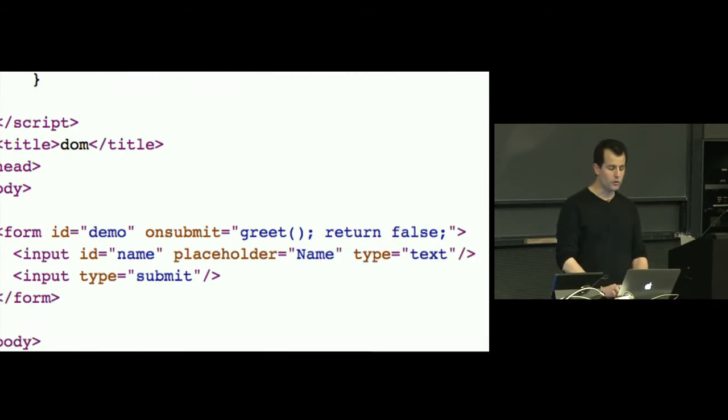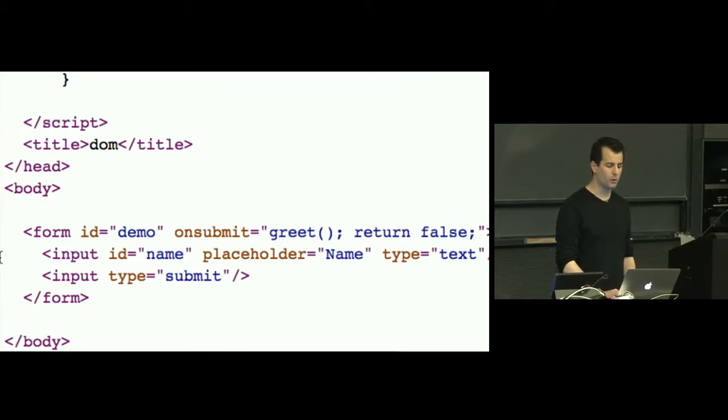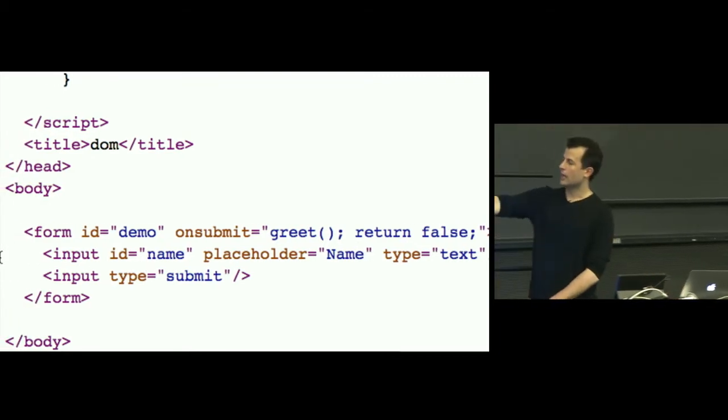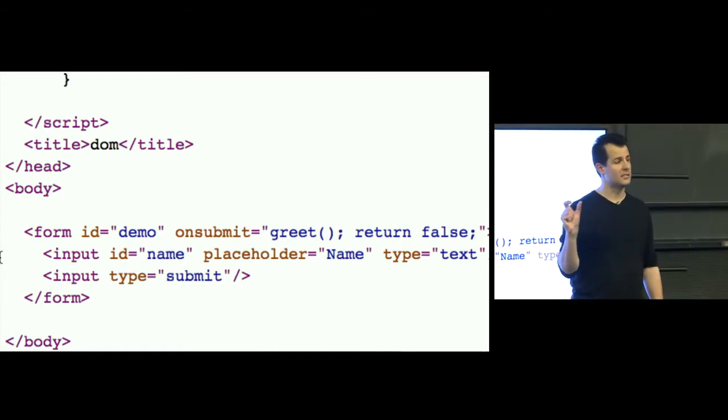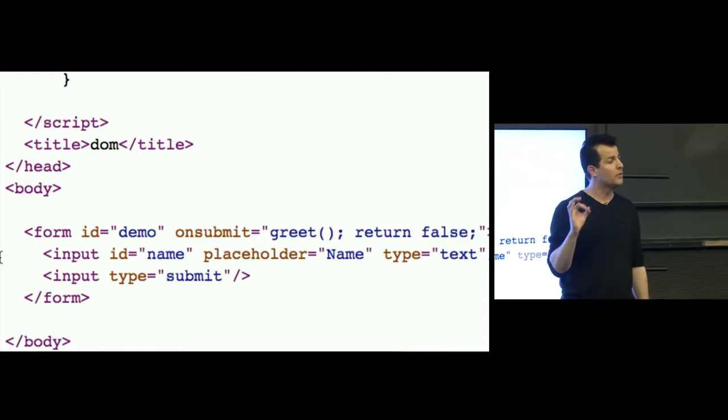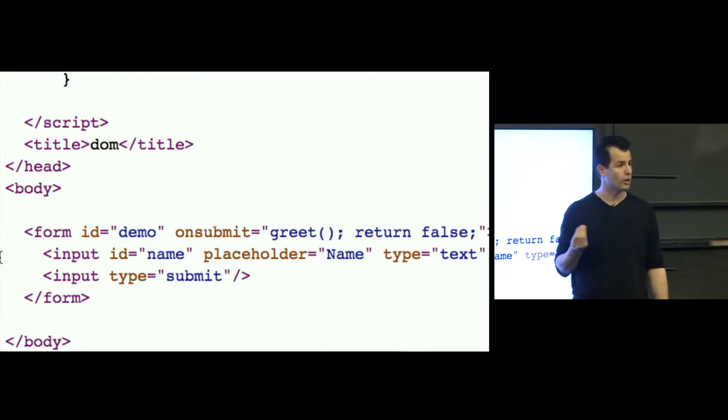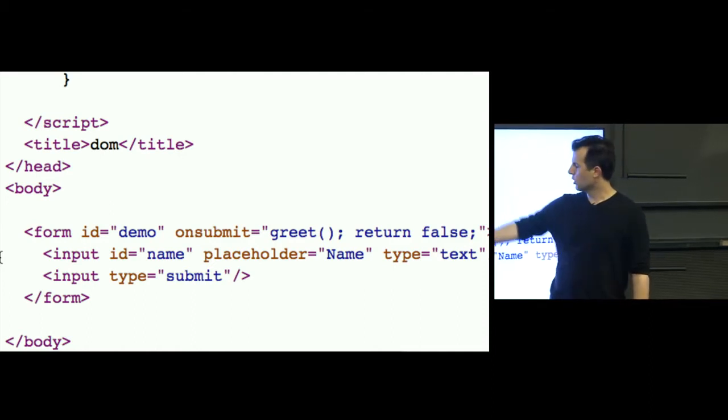Exactly. So if you've not used it before, the ID attribute, which can be applied to most any HTML tag, allows you to uniquely identify it in the DOM. It's totally the honor system. It's up to you, the developer, to make sure that you don't give any other element the same ID, but it allows you to have quick access to a particular element, not only in CSS and in your style sheets, but also, as we'll see, in JavaScript code. So you don't have to go searching through the whole tree trying to find a node of interest. So we'll come back to onSubmit.